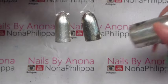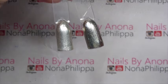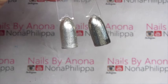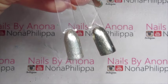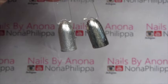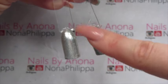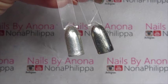So these pops are Magpie Dust Tiara. We've got one over black and one over silver. Completely different looks, and it depends on what you want or your client wants. I personally really like both, but they obviously do look quite different, so it's completely up to you. For this one, I used the Madam Glam no wipe top coat, and then for this one I used the Candy Coat no wipe top coat.